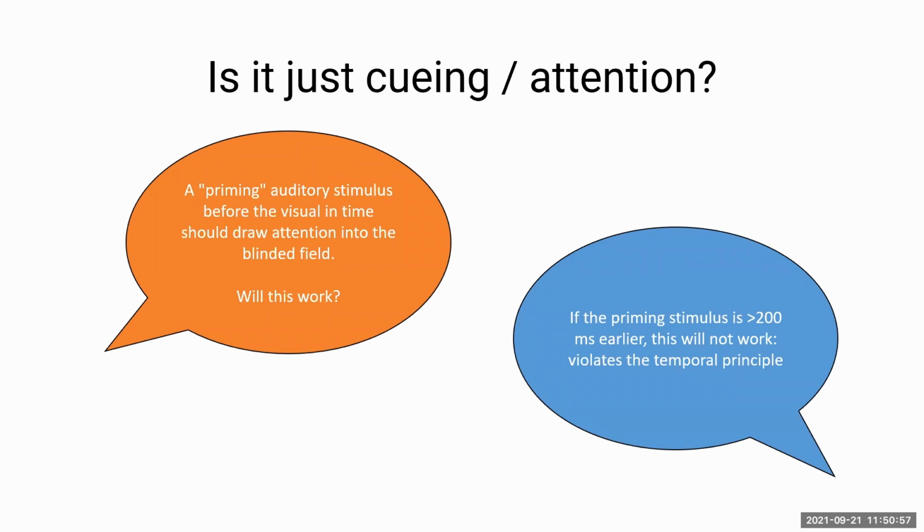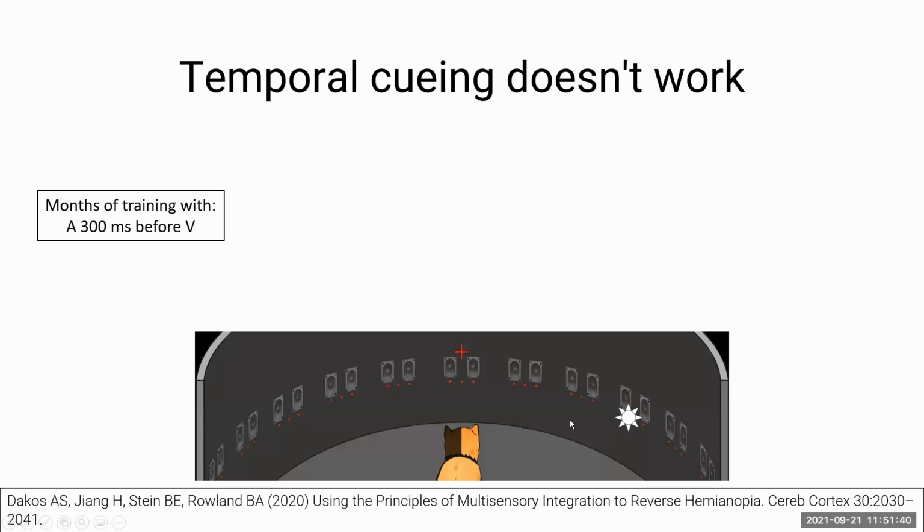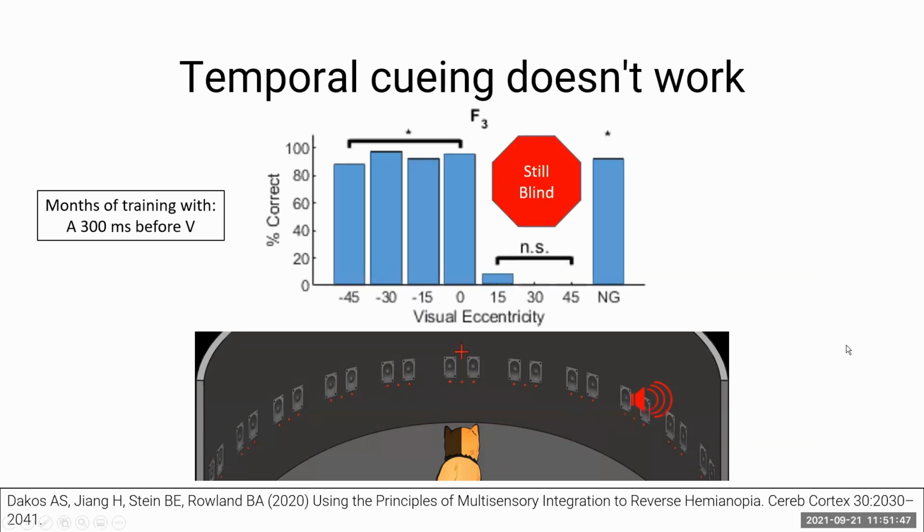And if that were the case, then you might imagine that an even more effective paradigm might be one in which the auditory stimulus preceded the visual by some amount of time, just like a classic priming or cueing paradigm. They're typically not simultaneous when the cueing stimulus happens before the target stimulus. So you might imagine an experiment to test this hypothesis in which you try to rehabilitate a blinded animal with temporally asymmetric cues, such that the auditory precedes the visual by like 300 milliseconds or so. Now this hypothesis would say that that would work, and the multisensory plasticity hypothesis would say it's not going to work because it violates the temporal principle of multisensory integration. So we did this experiment, months and months of training with auditory 300 milliseconds before the visual cue in a hemianopic animal. It doesn't work.